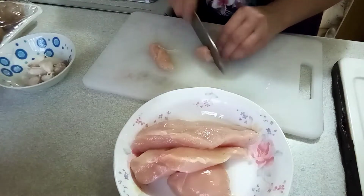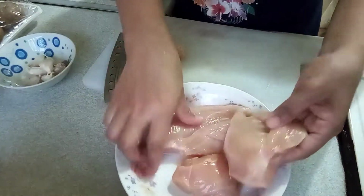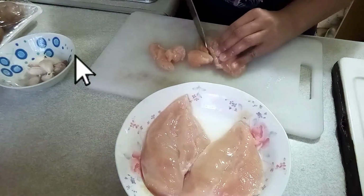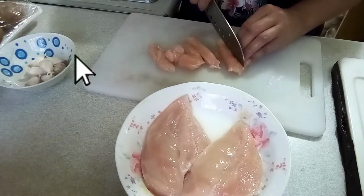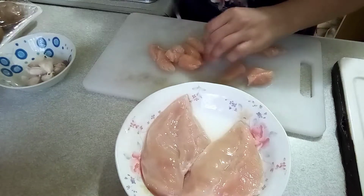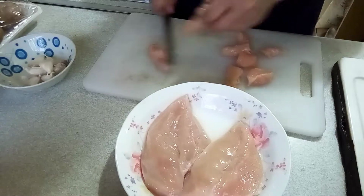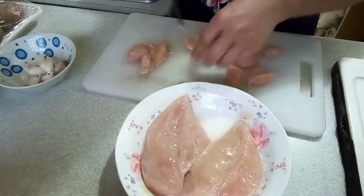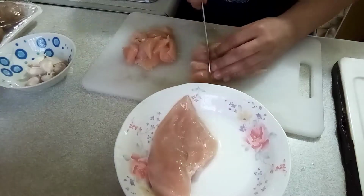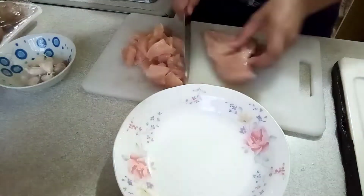As you can see, I am now chopping a chicken breast. Two pieces and a half of chicken breast. I'm going to cook a chicken adobo. It's a stir fry, guys. It's dried chicken adobo, or pinatuyong adobo in Tagalog. So I'm gonna cut it into cubes, guys.